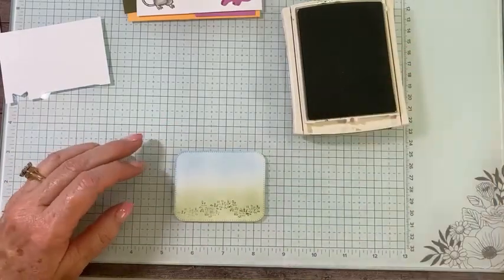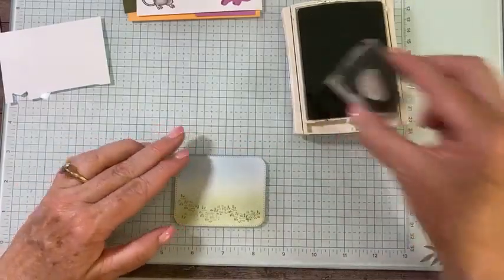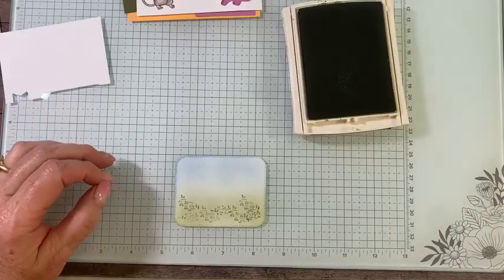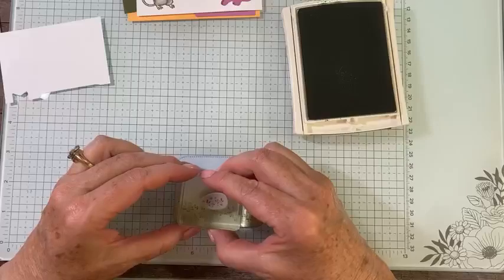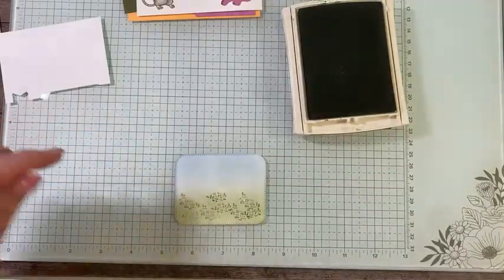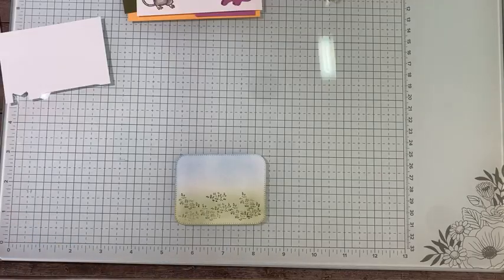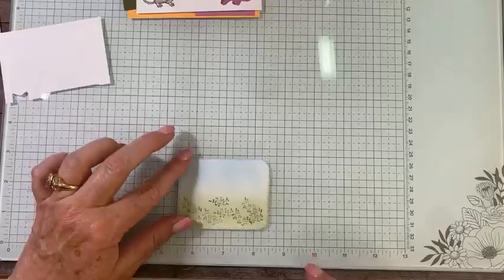Okay. And I'm going to do that until I think I've got enough. I'm going back to the single stamp again, or the non-curved. And there we go. Okay, so now I've got some texture in my grass that looks like it belongs there.